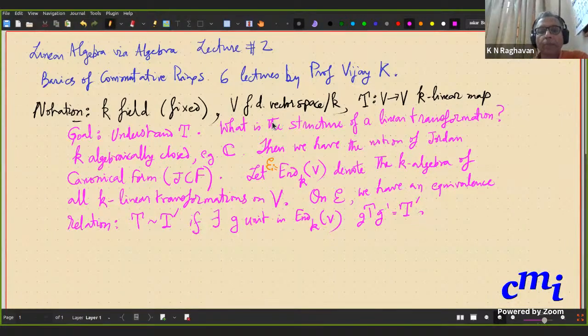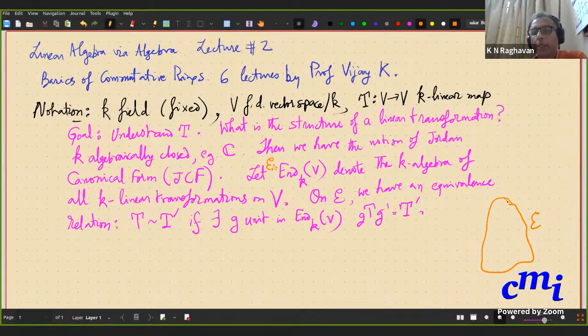Now the point of JCF: whenever you have an equivalence relation, let me draw this schematically. Imagine this is E, the entire set, which is an algebra. Once I have an equivalence relation, I get a partition of this set into pieces. There need not be finitely many parts. I've drawn a picture that looks like finitely many parts, but you should take that with a pinch of salt. The parts are the equivalence classes.